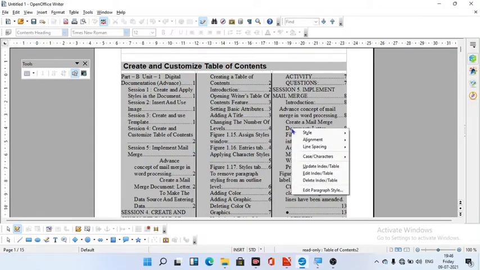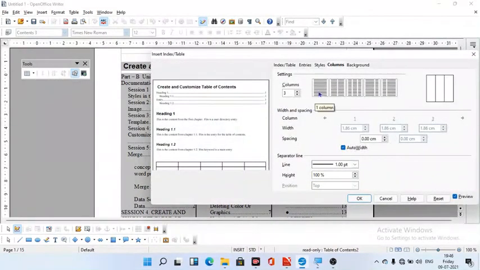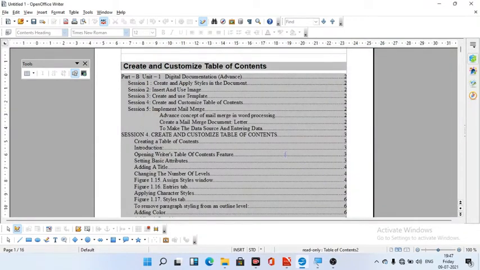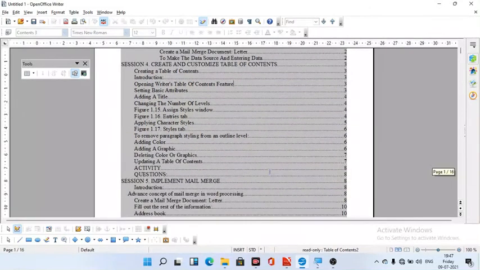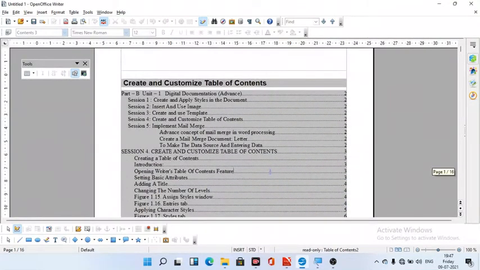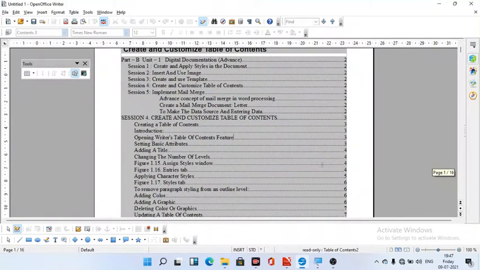Then once again right click on it and go to edit index table and select 1 and click on OK. Now we will get back to our level 1 position, column 1 position as it is in the previous.